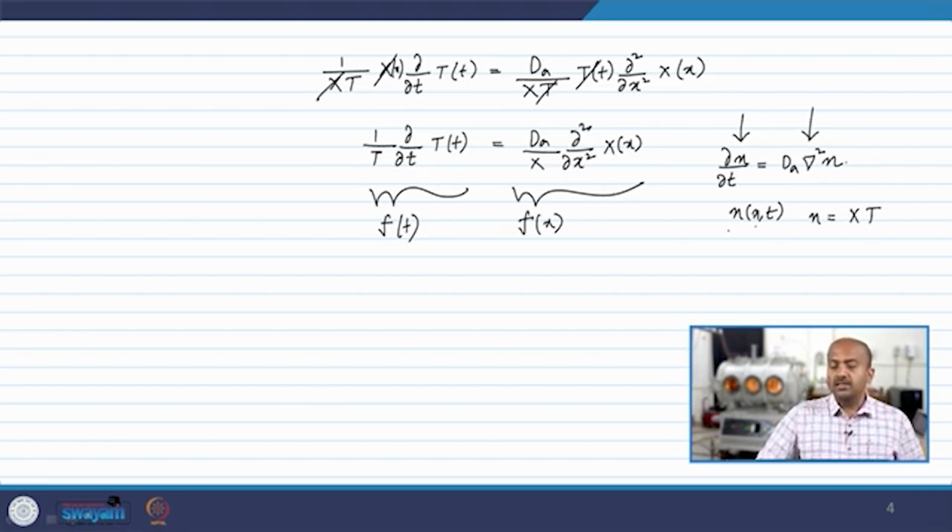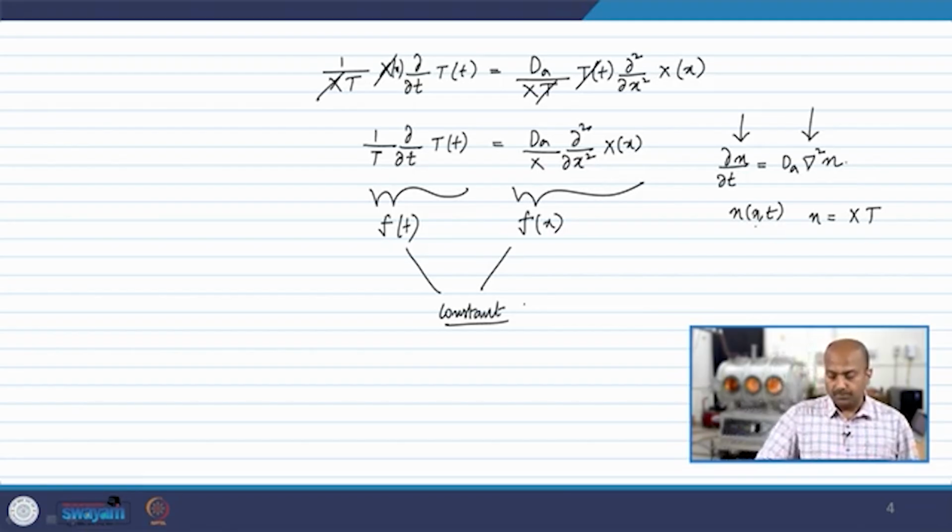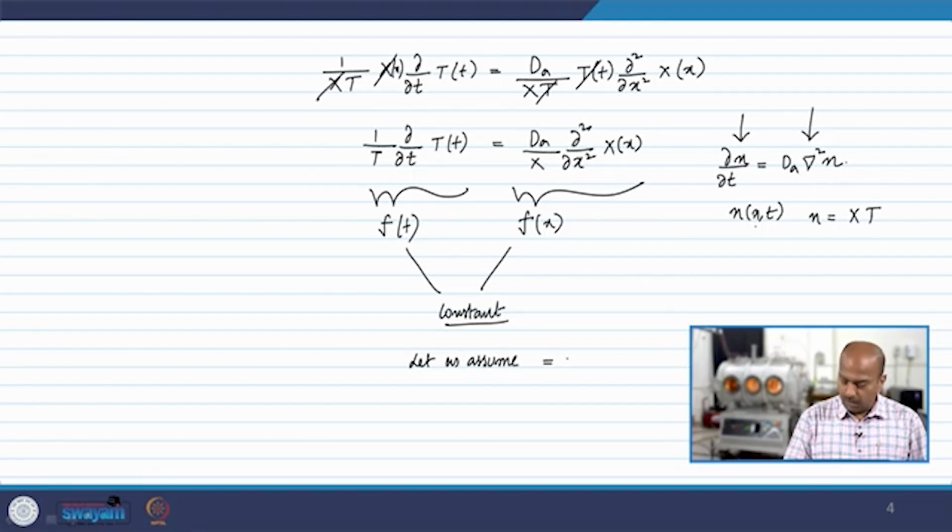So, for having a consistent or non-trivial solution, for the equality to be valid, we can only expect that both of these terms are equal to something, and it is convenient to establish this something as a constant. So, both of these sides individually must be equal to a constant, only then. It is quite trivial. Both of these should be equal to the same constant. And now, let us assume this constant to be minus 1 by tau.